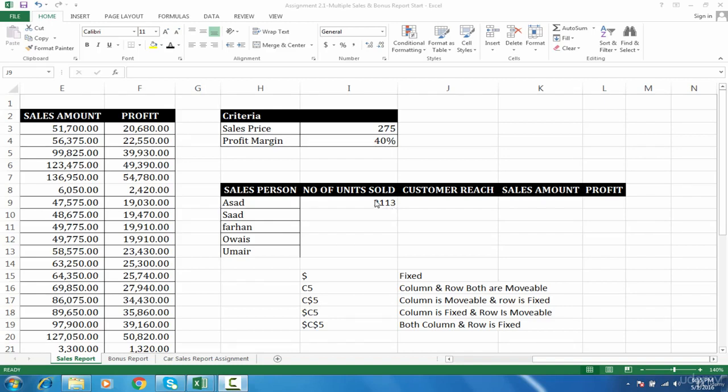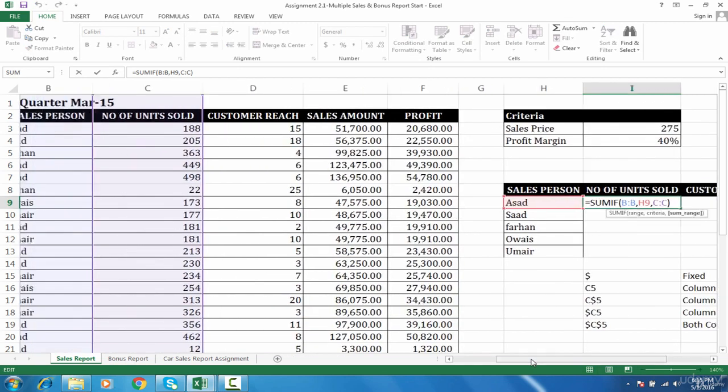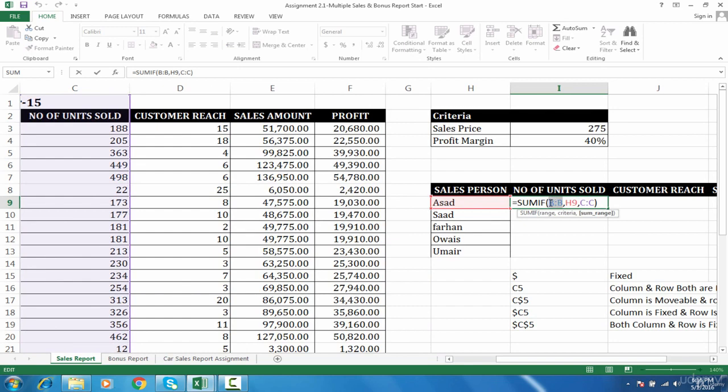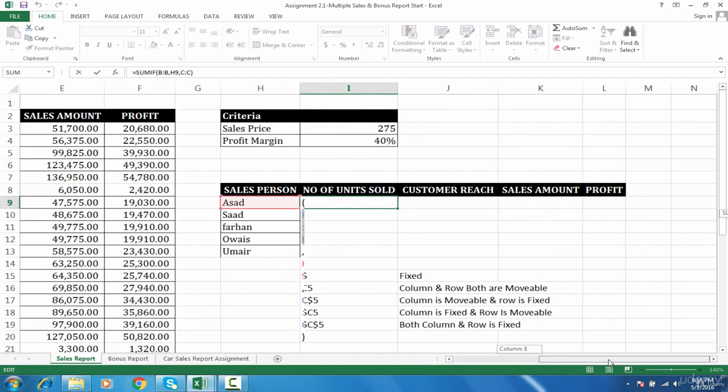Now, how to apply a mix of relative and absolute references so that I can get the results from here. As we have seen in the last video, the answers are not automatically coming. We don't need to apply all the formulas ourselves over and over again. So what we'll do is open this and just identify what the range is. Your range is salespersons, so we are extracting all the records according to the salespersons.